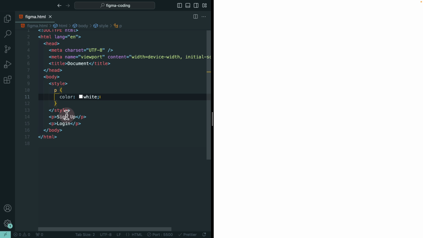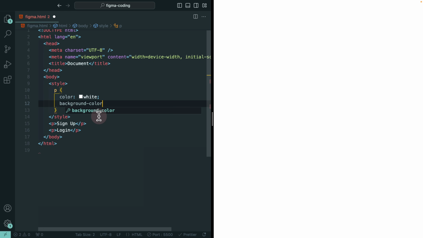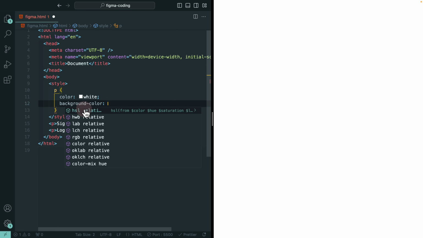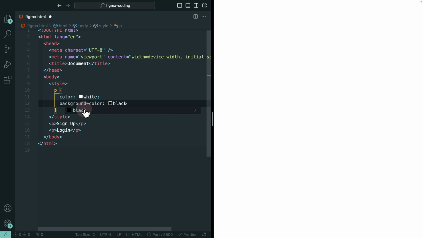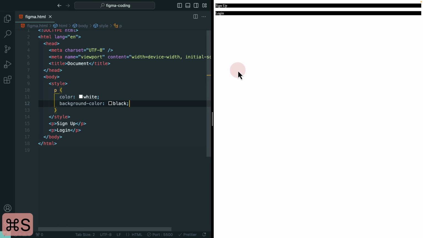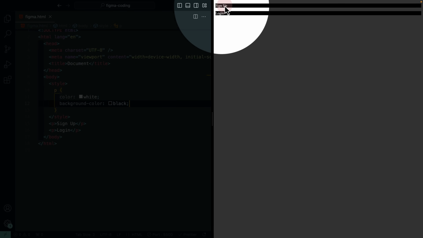We can only see the text if we give it a background color. In the Figma example, we give it a fill. So what I need to do is return, create a new line, and write background dash color. If you actually write a property, Visual Studio Code recognizes it. So instead of holding shift, adding a colon, adding your value, in this example black, and then a semicolon, you can simply select this and Visual Studio Code will add the colon and semicolon for you. So if I go ahead and save that, I'm able to see my sign up and login having their text color change with their background color.